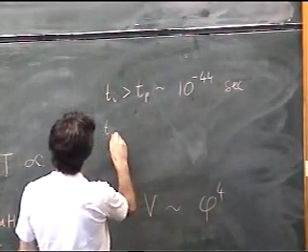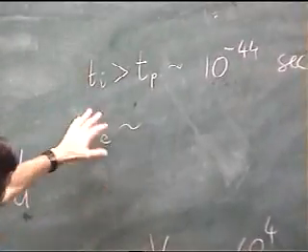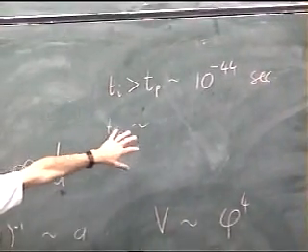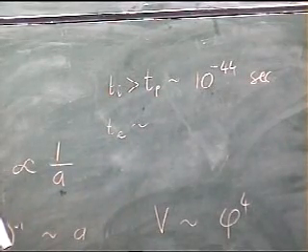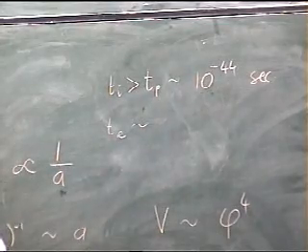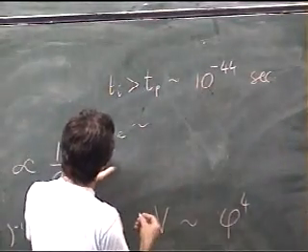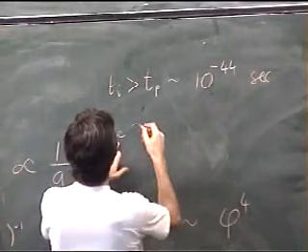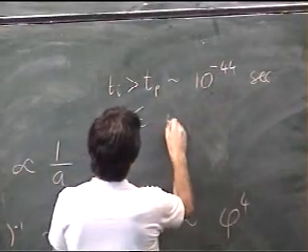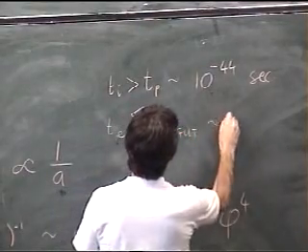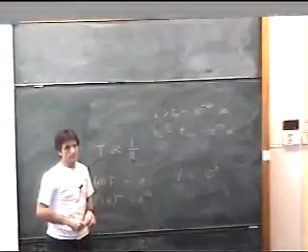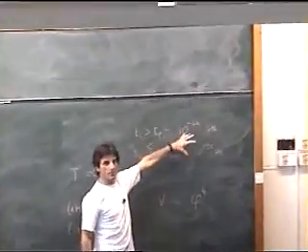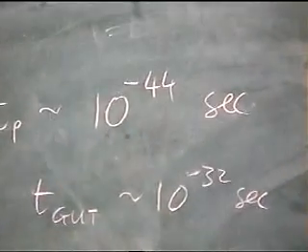And the end of inflation depends a lot on the reheating process, which is very messy and complicated, and depends in particular on what the reheat temperature is. But typically, the time for the end of inflation would be less than or about the grand unified theory time, which is about 10 to the minus 32 seconds. That's a very short time, even if you take the limits from one to the other. But it's long enough to do the trick.